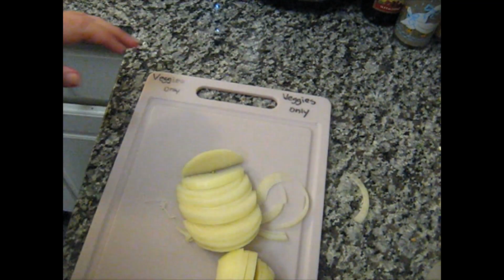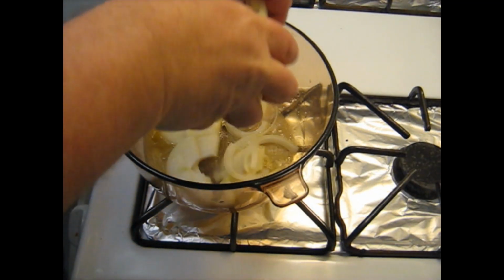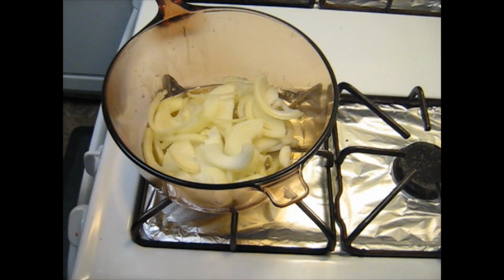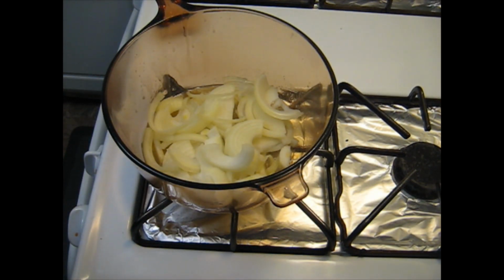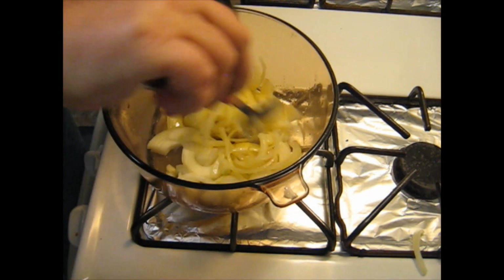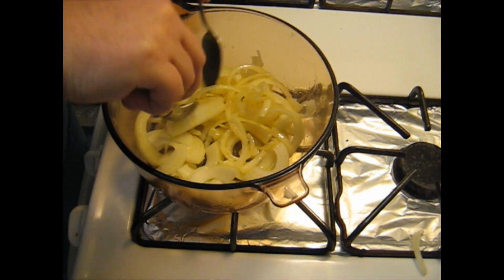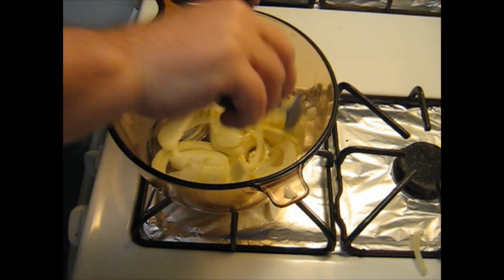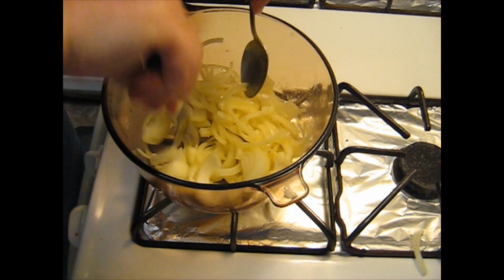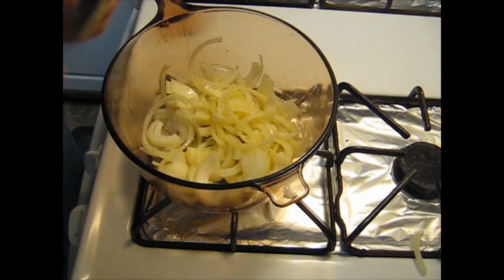Okay, now we put our onion in the butter. And we toss that. Put the butter all in there. That seems like such a small amount. I'm going to double check my recipe and see if I need to add any more butter. So I'll be right back.